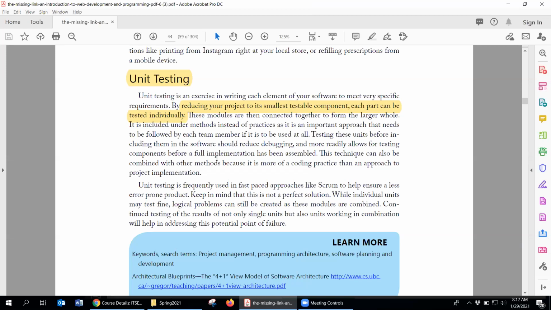So when we created that very simple HTML file, we basically did that. We created one, we tested it, and that's great. Now, later on, we're going to add to it. We've already tested the first part, so then we add a little bit to it. We test it out. If it works, then we can move on. So that's basically what unit testing is. You basically test small parts of it as you add them.